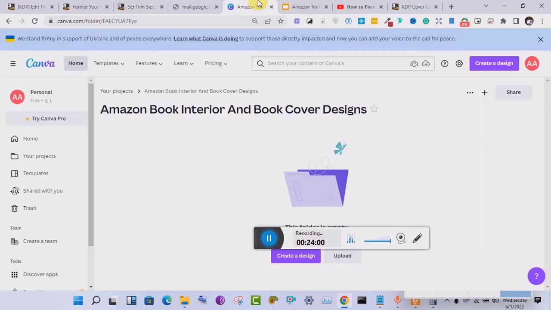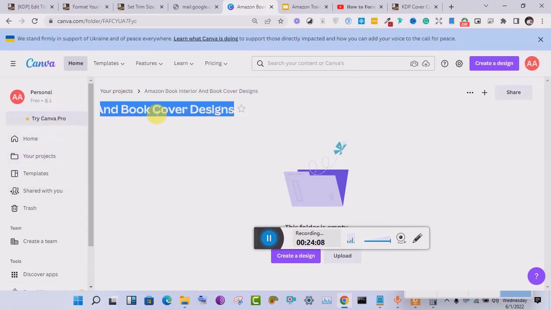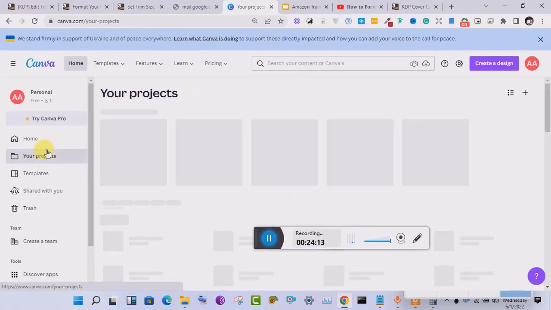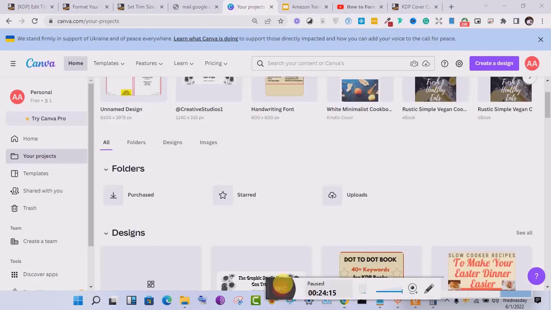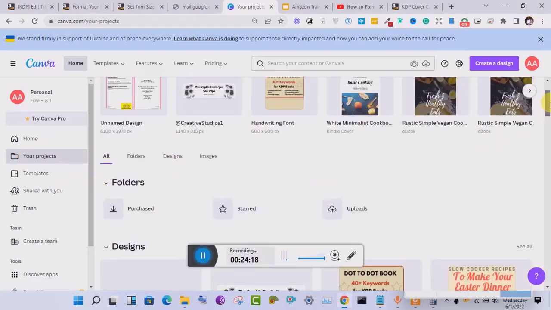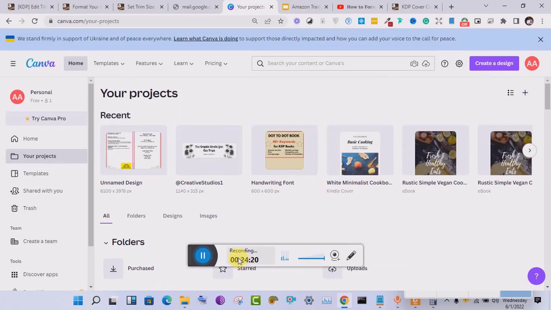All you need to do is come over to Canva. Once you create an account on Canva, you log into your Canva account. I would advise you, to make your life easy, to come to Projects on Canva. Once you are in Projects, you want to create a folder, and that folder will help you save all your Amazon designs, because sometimes you log into your Canva account and you will not be able to see your design, and sometimes Amazon may reject your book and you may need to edit it. If you don't create a folder, you may lose your designs.